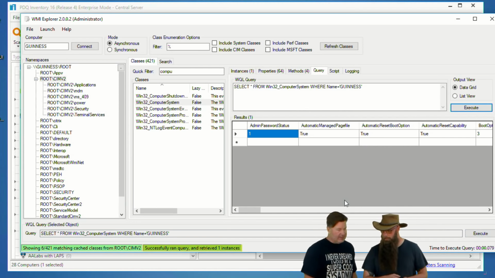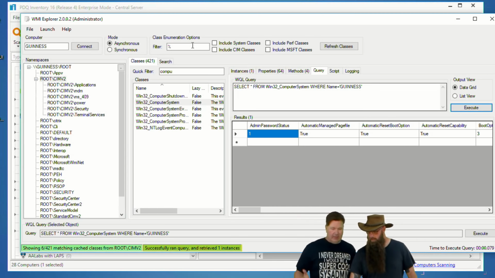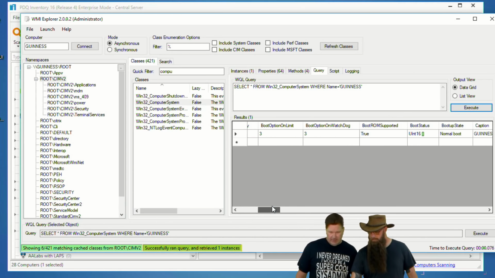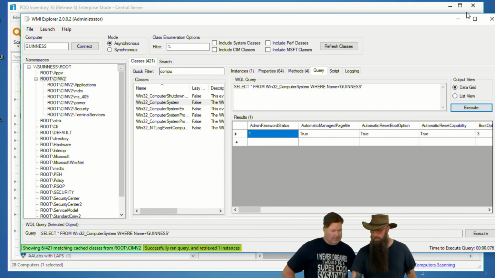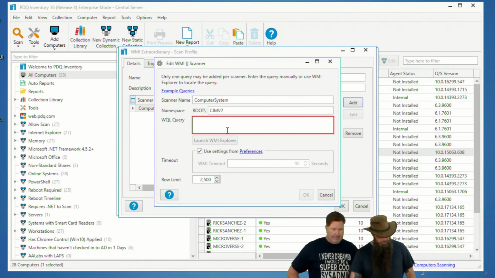The other thing I like to do, I like to just execute the query to see that I'm actually getting data back. All right. So out the gate, I know I am going to get some data, and then I can go pick the columns that I want. Yep. There you go. But just for the sake of fun here, we'll just say select star. And I'm just going to minimize that for now. And you just paste that in there.